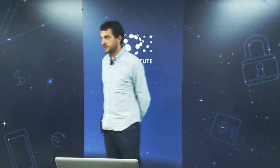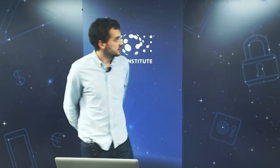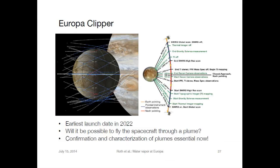And for the Europa mission, they're like in this so-called strawman payload. So in the so far proposed payload, there's no UV instrument included. It's focused on close flybys and really doing good science during the flyby section that is indicated here in this sketch. So you have an ice penetrating radar that really tries to sift out where's the water in the ice, and a thermal imager to find thermal anomalies, and topographic imagers to kind of analyze these interesting surface features.